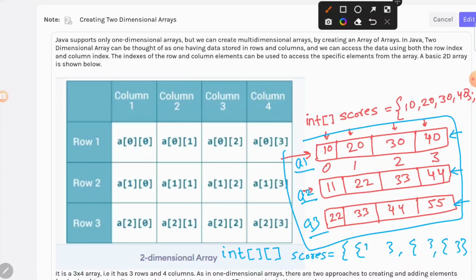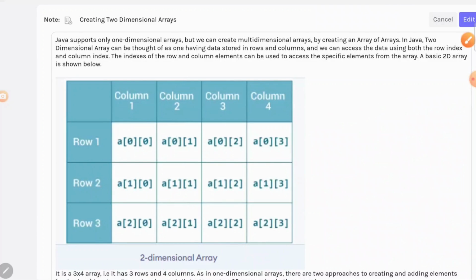And inside you will have 10, 20, 30. Similarly, you will have 11, 22. Then you will have 22, 33, and so on. So it is 3 arrays, and all 3 are part of one big array. That is how you want to declare an array of arrays.